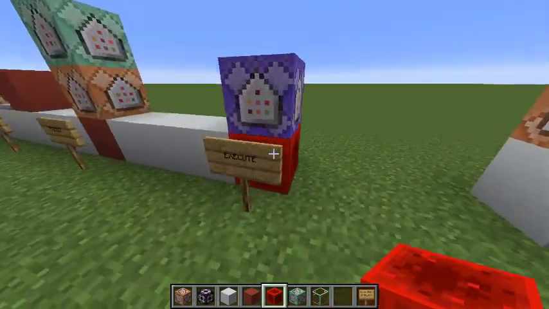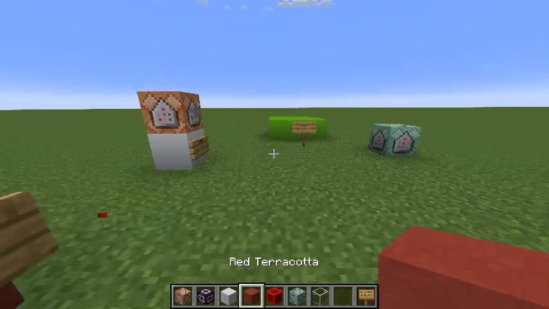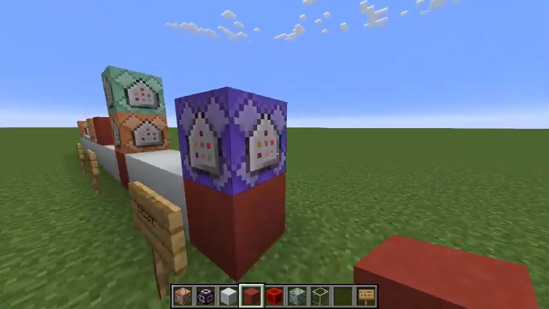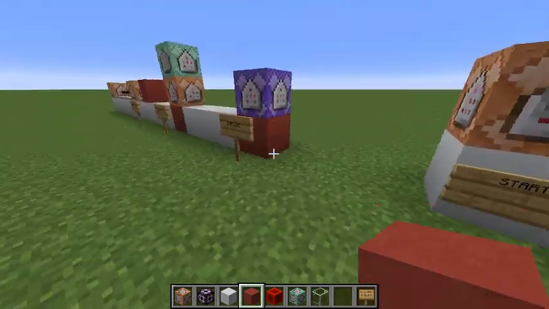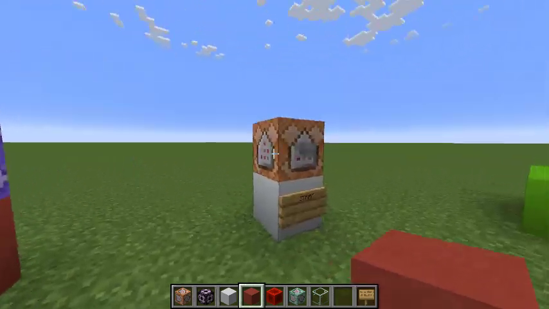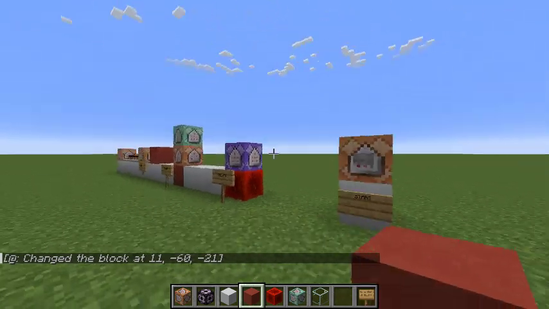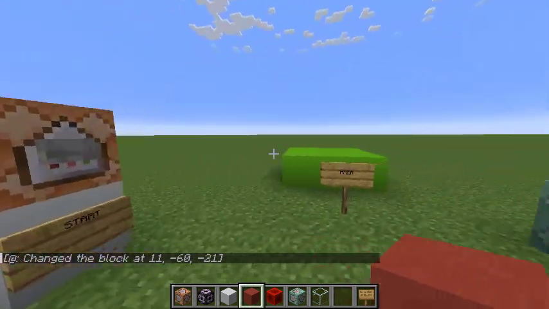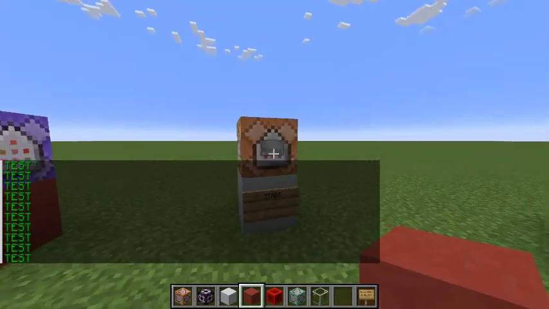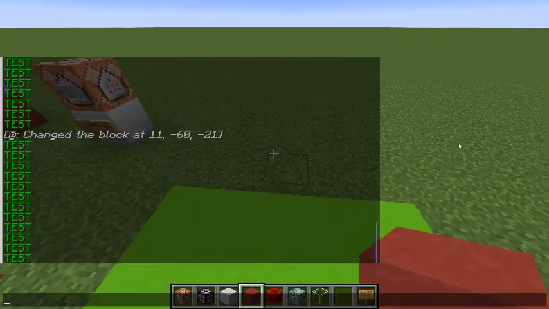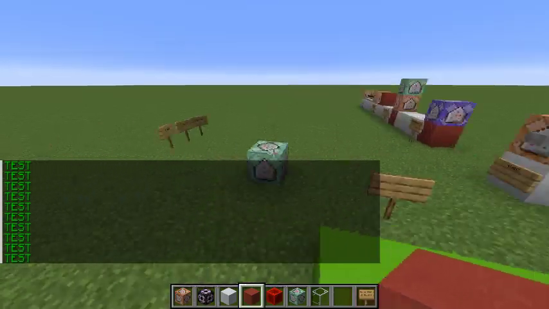Now, when you have your command working, whenever the machine runs, I've placed this as actually just setting this, because this is going to be the thing that starts your event. So now that this exists, it's going to happen, but if this is just a redstone block, it's not going to happen.